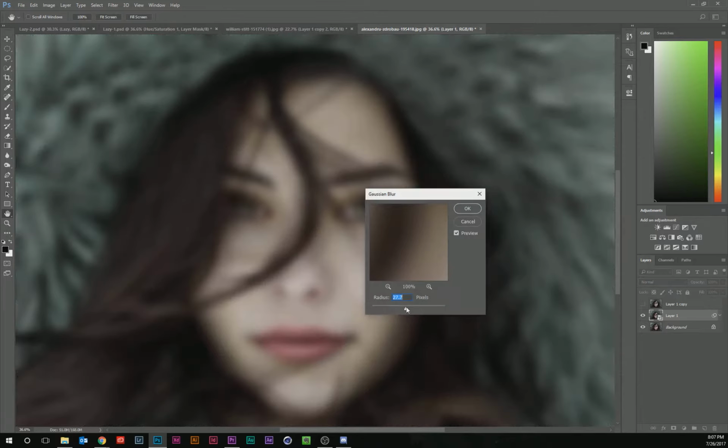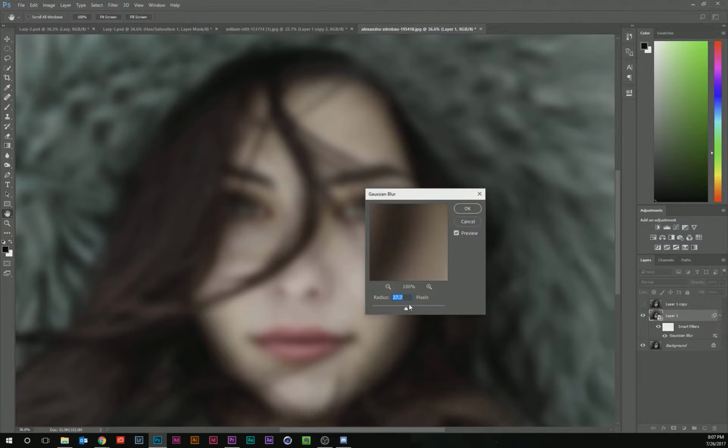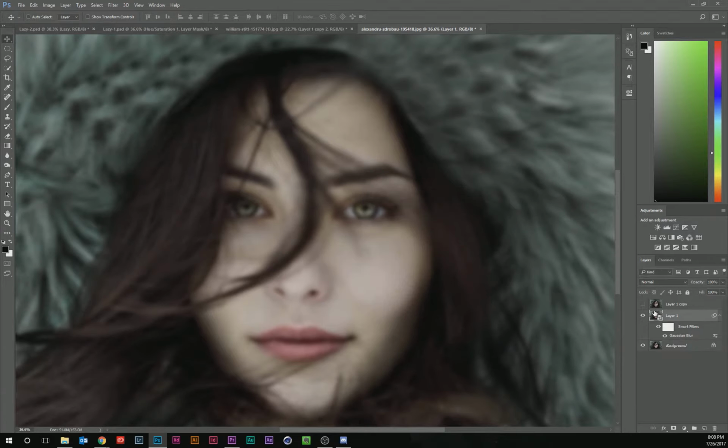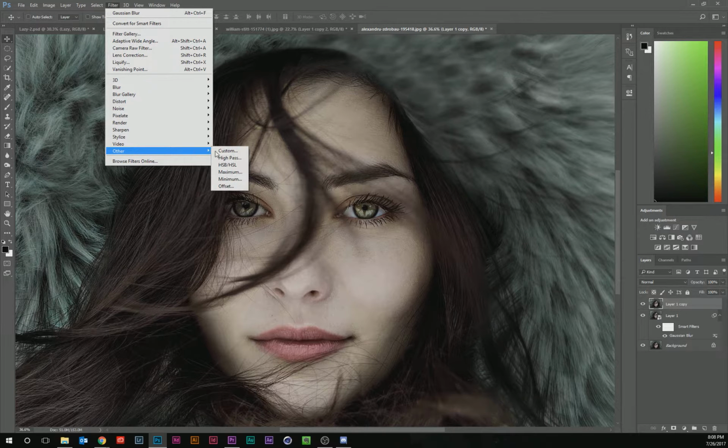and I have that on a hotkey, my Gaussian Blur. So that way I can edit the strength of the Gaussian blur after I apply it. So here I can just go back down if that's a little too high, and I can push this down, and just like that. So now it's non-destructive. So now with the top layer, I'm going to do the same thing, go down to Filter, Other, and High Pass.